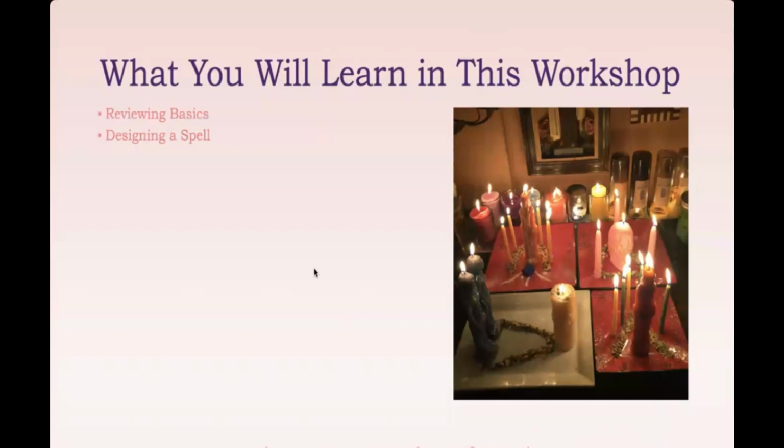Next, we'll be looking at how you design a spell. And the beginning of that is, of course, choosing the candles. We're going to go over all the different types of candles that are out there, what they're good for, their advantages, pros and cons, and so on. And we'll look at those as we look at choosing candles. Next, we're going to be looking at numerology in candle spells and looking at how numbers can add an extra element of support to our candle magic.